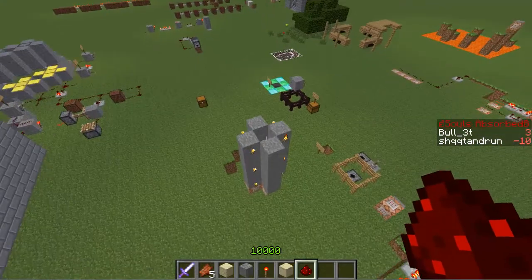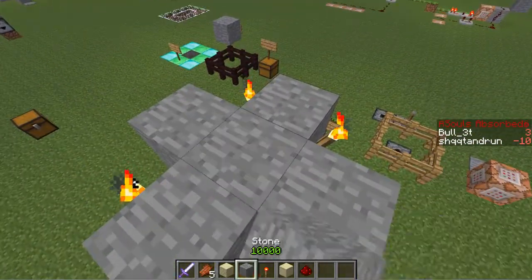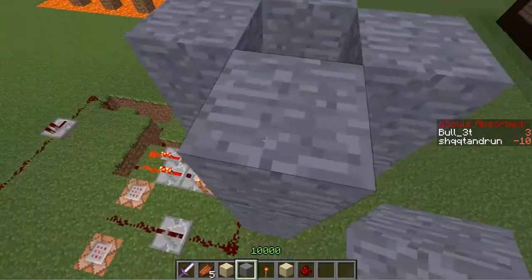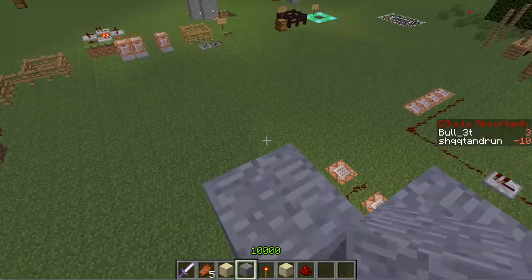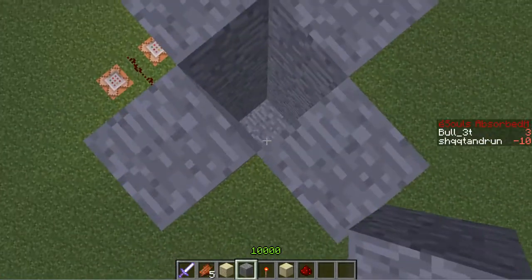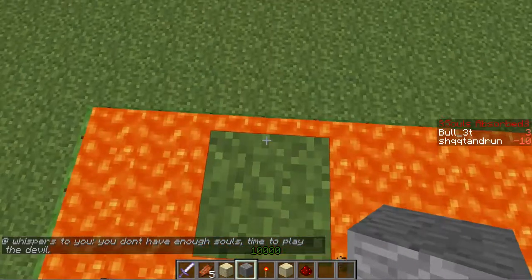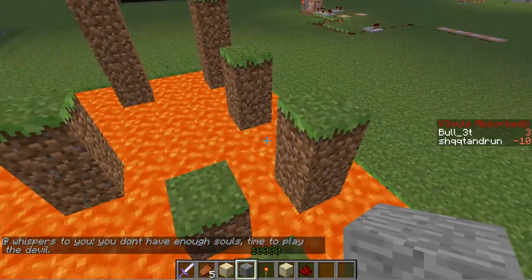So I thought about it, and I decided to basically scrap this and redesign it and make a V2 or V1.5, whatever you guys want to call it. So as you see, I have -10 souls. On that one, it would still teleport me and say I had -10 or 10 souls were removed. But on this one, when I drop down, you'll see a whisper will be whispered to me: You don't have enough souls. Time to play the devil.